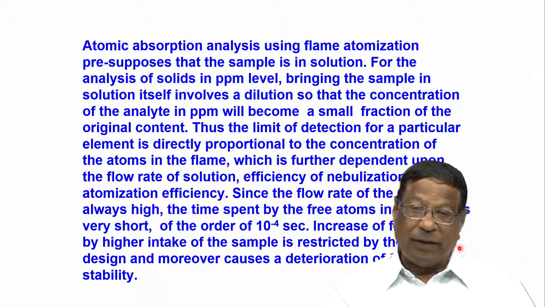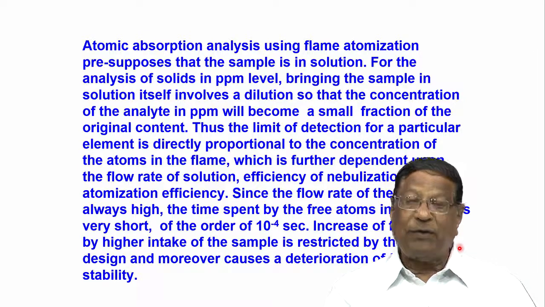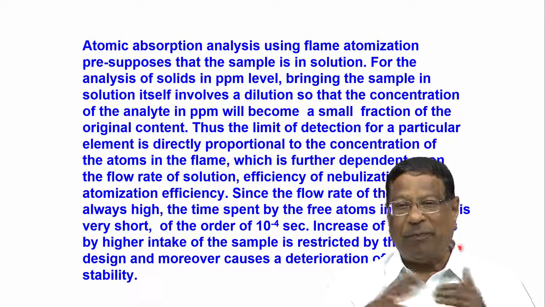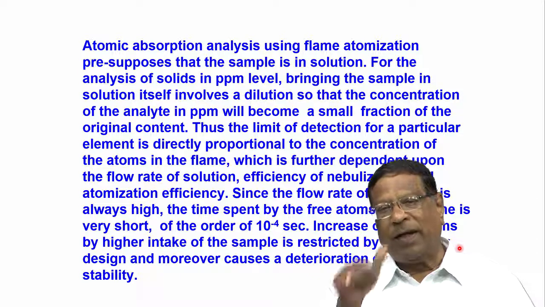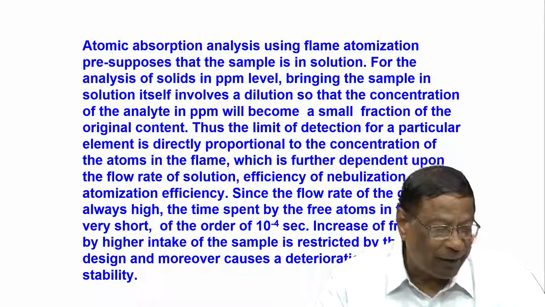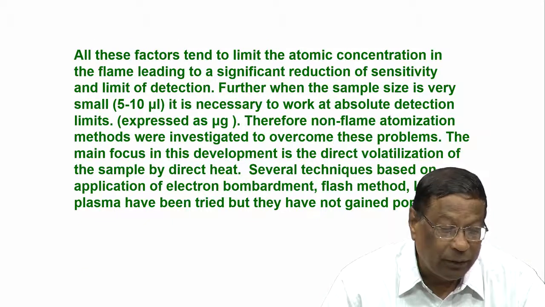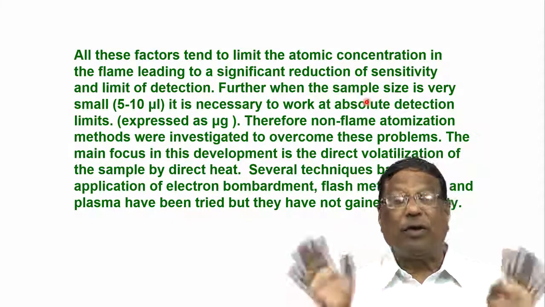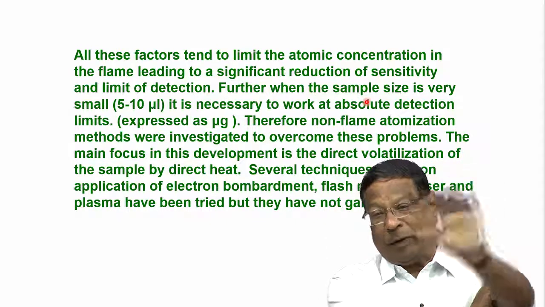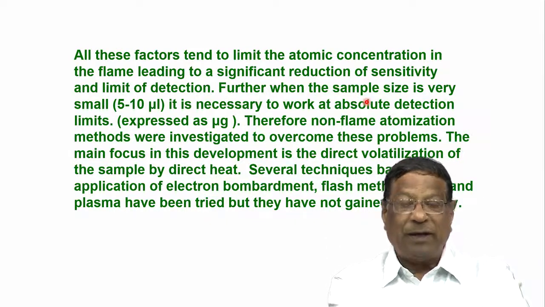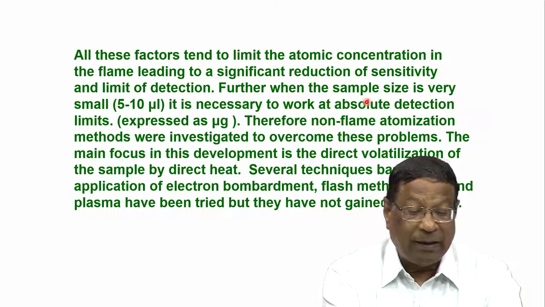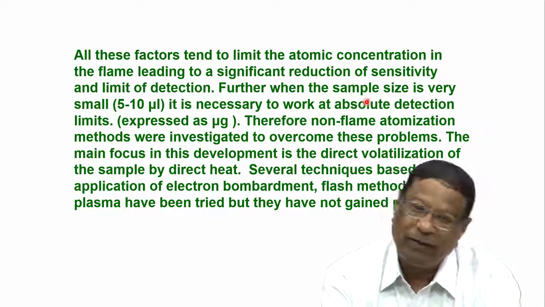So, the reduction of flame temperature also causes a deterioration of flame stability. The flame may flicker, it may put off, again you have to light it, all those kinds of attendant problems will be there. So, people thought all these factors tend to limit the atomic concentration in the flame. That means the detection limit also is rather limited. So, it leads to significant reduction of sensitivity also.